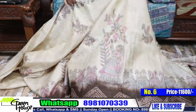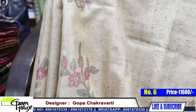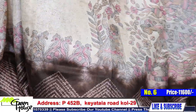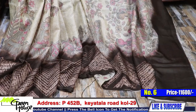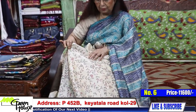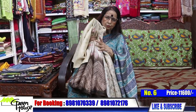The total effect I would like to show you after draping. The pleated portion, I'll show you. This is the pleated portion, and so rich looking. And this is the archil part. These are the pleats, and this is the archil. All Madhubani painting. And here goes the blouse piece. And this is priced around 11,200, as they are all on gachi tussar. All of them are very good quality.